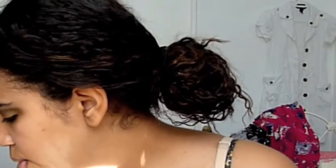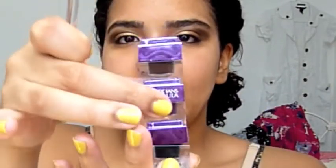If I can find my brush. Now, I think this is from their line for brown eyes. It comes in a little stack like this. I really love it. They say it's 24 hours. Now, I've never worn it for 24 hours, so I wouldn't know. But it also comes with this really great brush.